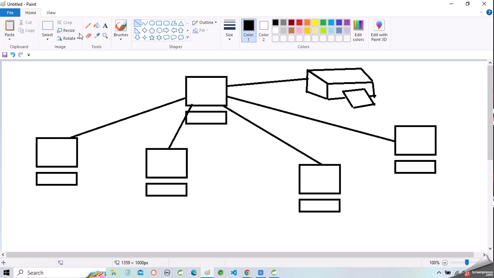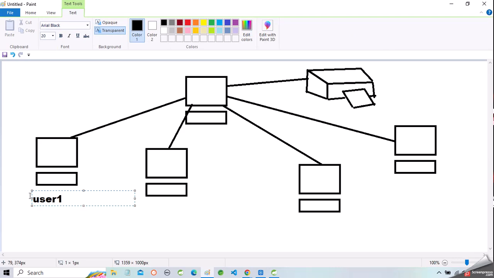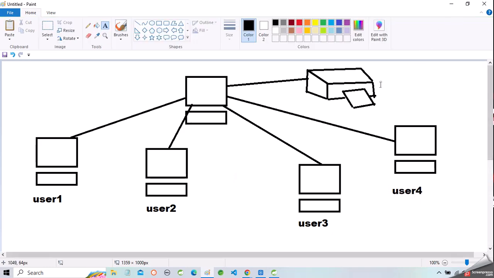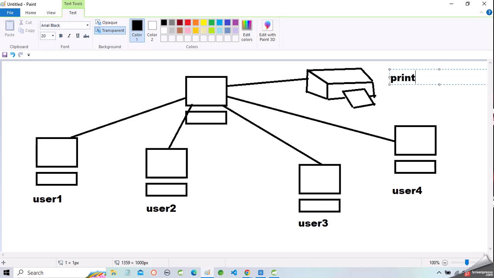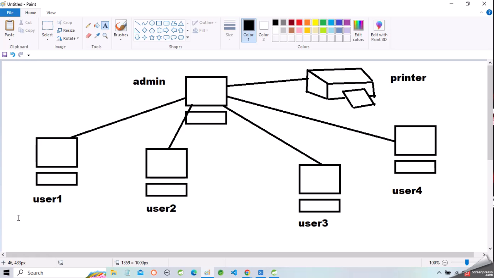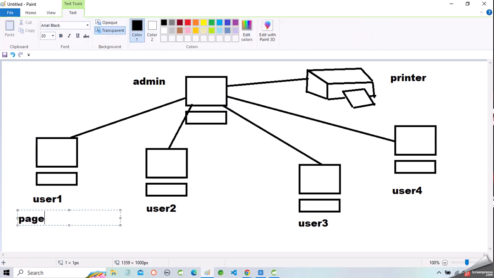Okay, there are many users like user 1, user 2, user 3, and user 4. And this is the printer, and suppose this is admin. Okay, and user 1 wants to print some pages, like it has 5 pages.